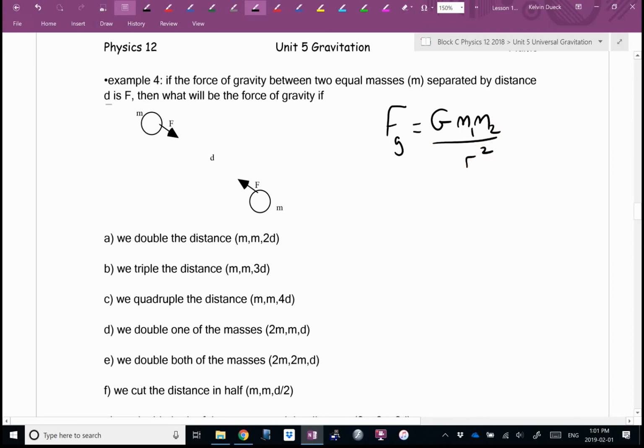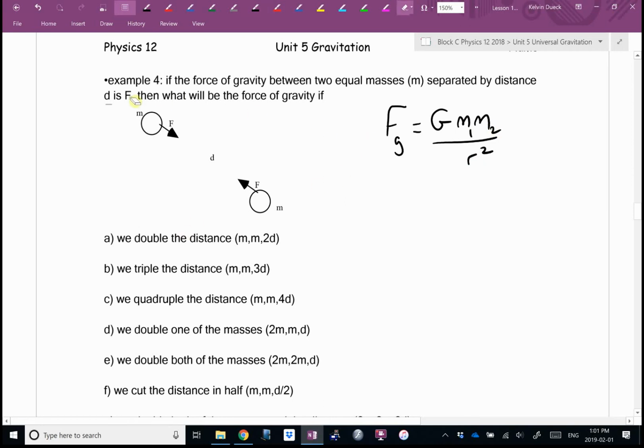Okay. Oh, but in this case, it says the masses are equal, so instead of writing M1, M2, I could have just written MM. You don't have to, but for what it's worth, it says they're equal. And it wanted me to use a distance D. Okay, I'll write it that way just to show you that it's an easy translation. Now I'm going to go back to the way I put it on your formula sheet, with an R, I think? Yeah, okay.